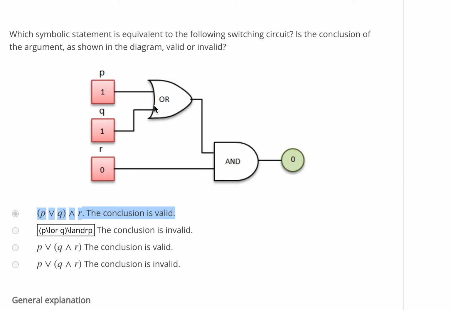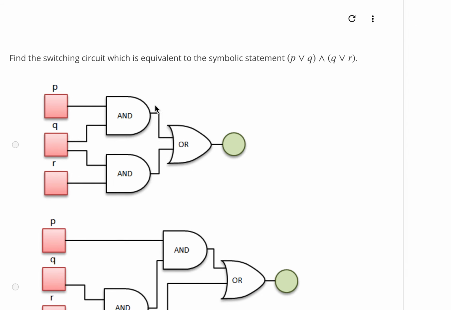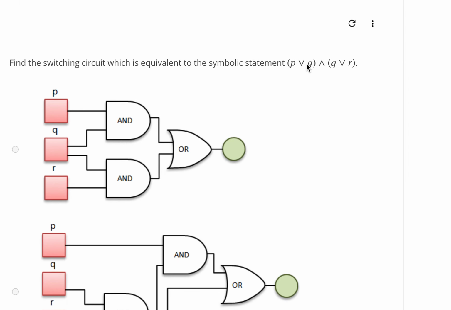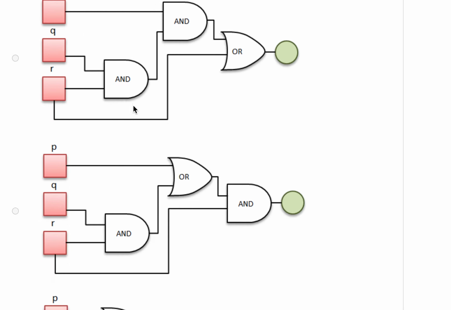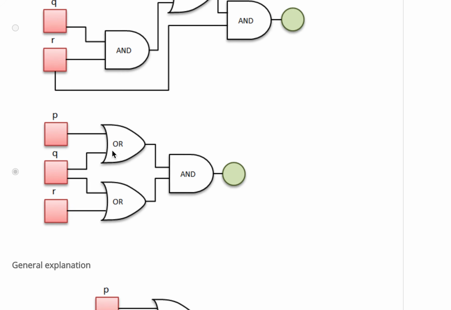This has got to be in parentheses, back up here. P or Q is in parentheses, Q or R are in parentheses. So these two things should be happening in the first set of statements. And we skip this because it's and. Those are the wrong symbols. These are the two symbols we need to be working with because it's supposed to be P or Q and then Q or R in the first step. And then the second step, once we're done resolving the parentheses, and was next.